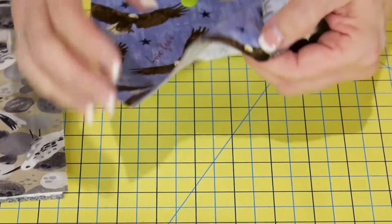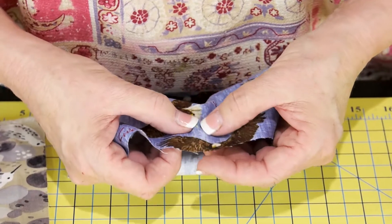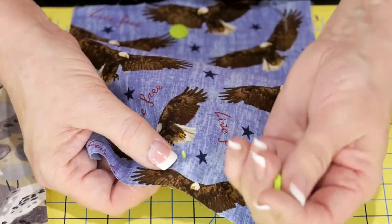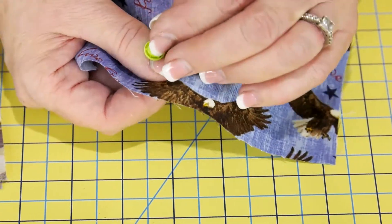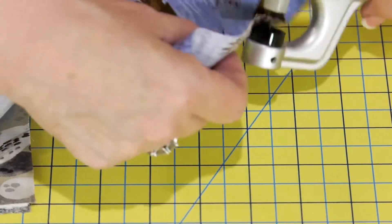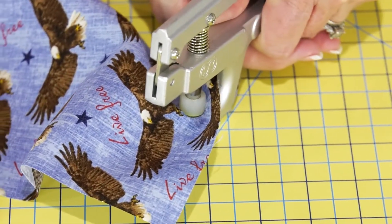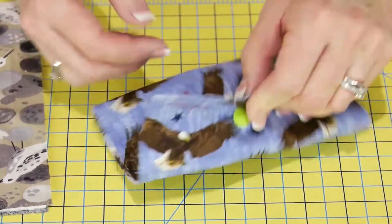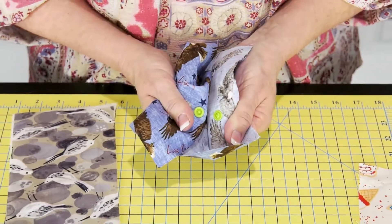I need the snap part to be showing. I don't have a hole here, so I grab where my marker is and push right in, pushing down with my fingernails. I place this piece on top — and let me show you the wrong and the right way, because this is double-sided and there's a correct side. Place it the right way, grab your tool, get that green inside of there, keep your thumb in place, and give it a good squeeze. Then line up your two snaps, give it a good snap — you'll feel and hear it. Even without batting or interfacing you can see how those stay on really well.